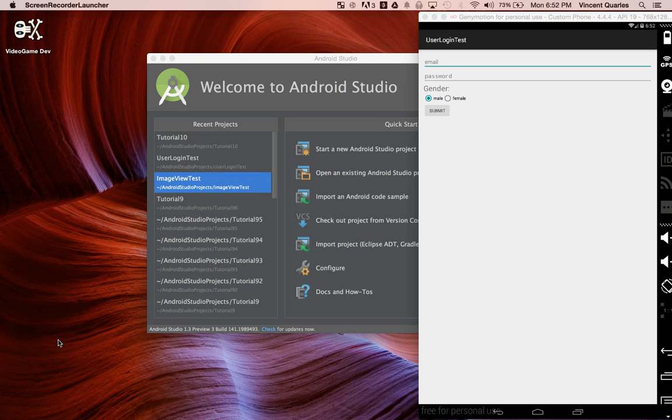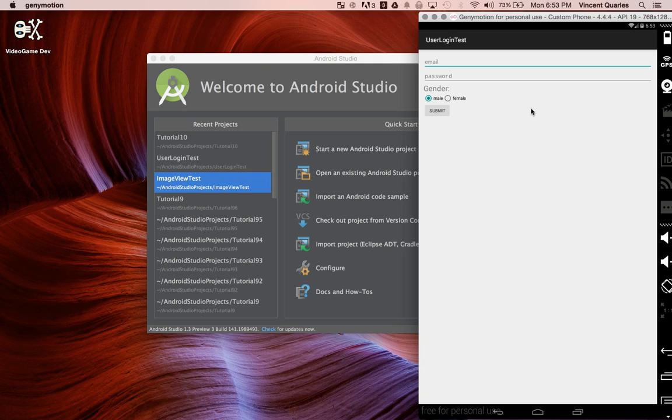In this video we're going to be making a simple user login screen. For this app, we're going to make sure to keep things toned down a bit. We're not going to do anything too complicated. We're just going to make sure you understand everything that you've been learning and how to use it. If you look at my Genymotion emulator, you can see that I have a sample app running that looks like a user login screen.